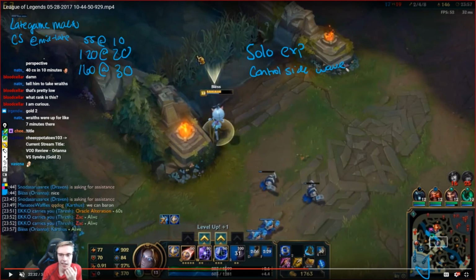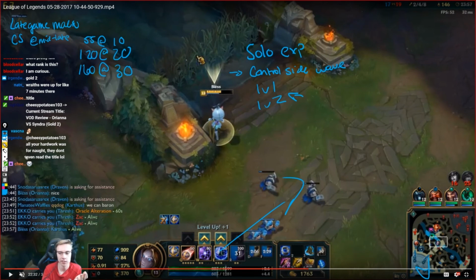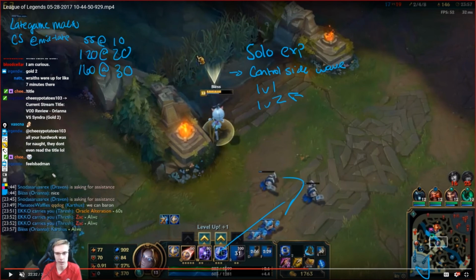Not everybody can control a side wave, but everybody can get mid priority or clear a wave. If you're stronger, then you can 1v1 and you might draw pressure 1v2. So now if there's a 1v2, you get vision on top side, or top side can push, or your jungler doesn't have to come down. Instead, he goes and takes Rift Herald, or he might take their jungle camp. But you drawing pressure is big.